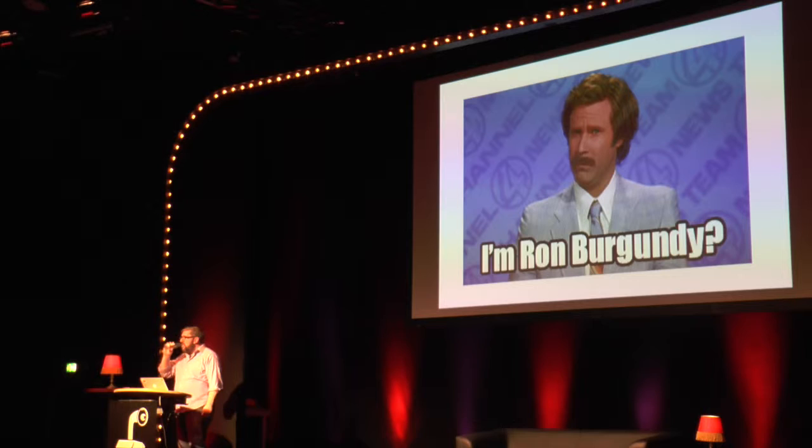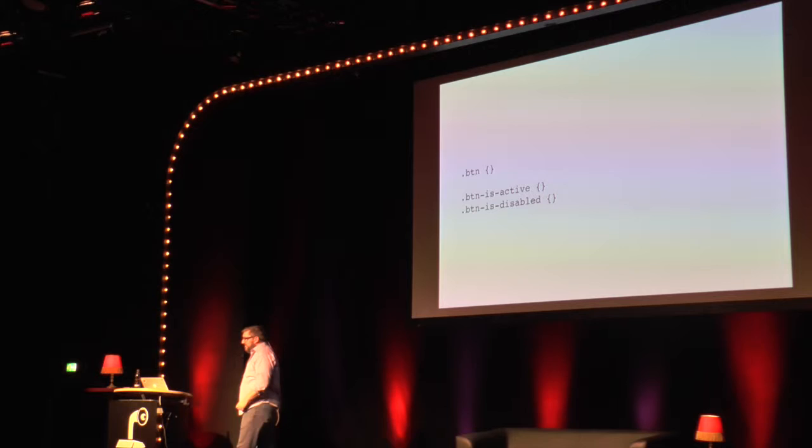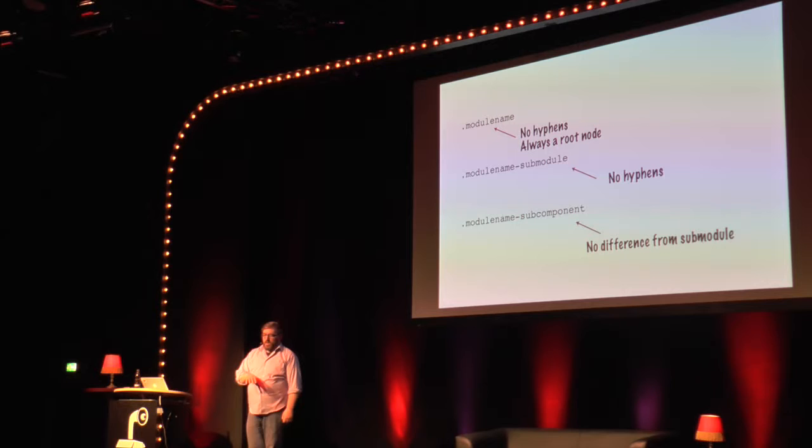So my naming convention has changed over the years, and now it's very definitive. Button is active. It's not a question anymore. And I like how button lines up. Maybe I'm a little OCD, but I kind of like that. So the important thing is understanding the purpose of these classes and what they're doing to the HTML elements in my document. And the naming convention helps clarify some of these things.